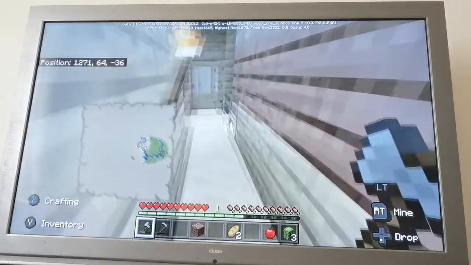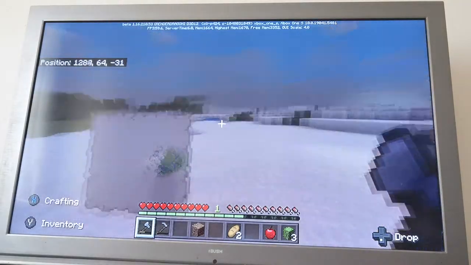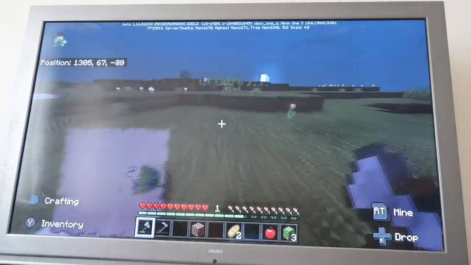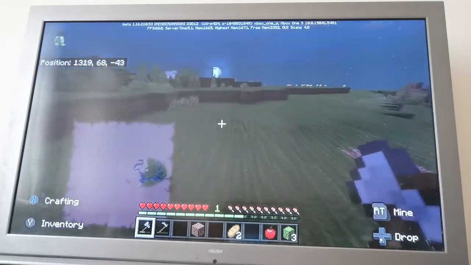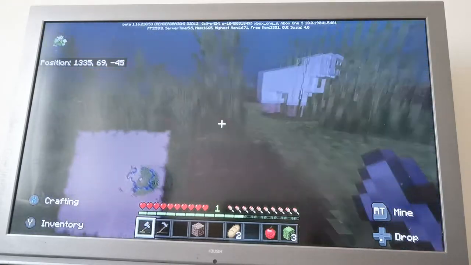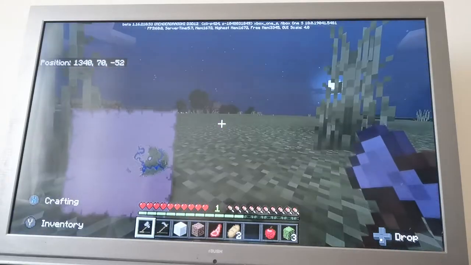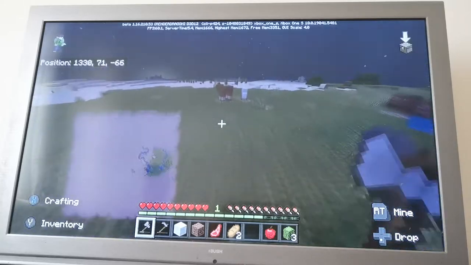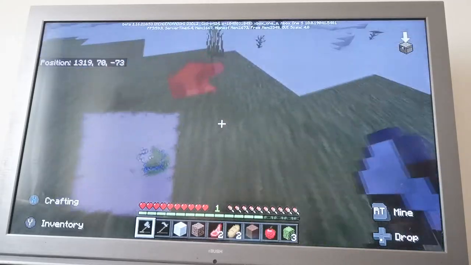Do I have enough? No. Oh, it is starting to be night, so first I will need to find some sheep and get some wool. That should just despawn in front of my eyes. It did. What you saw right there was the sparkling thingy from the sheep. It's like the critical hit.